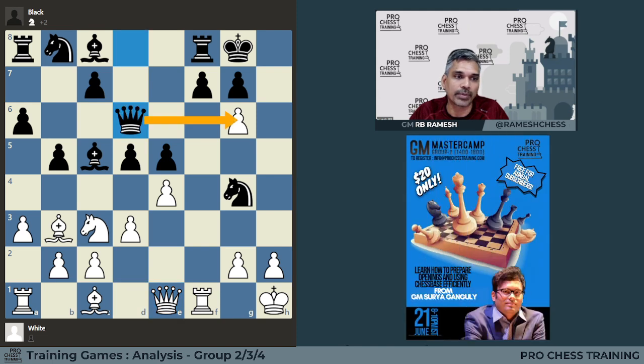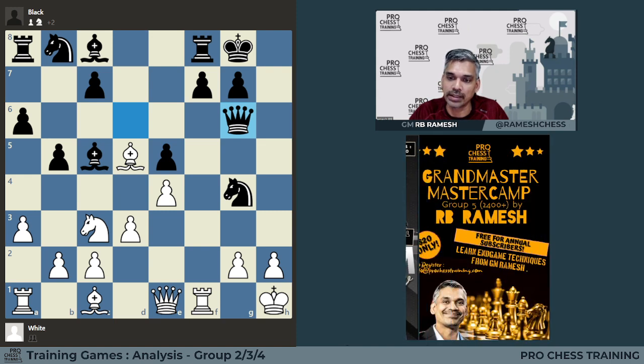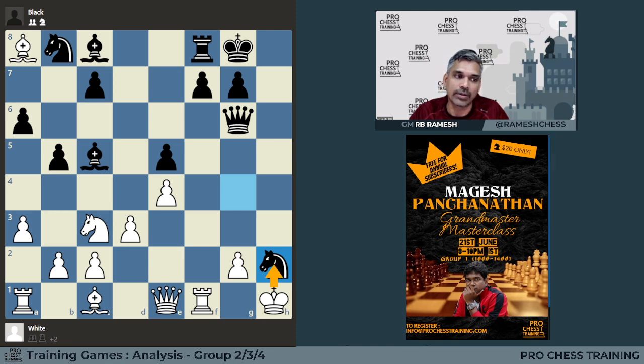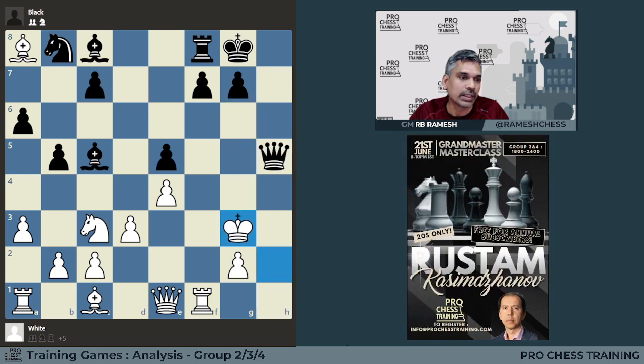Now we are in position to grab the pawn and get rid of the knight or move the queen to H5. We can consider a move to remove the dangerous pawn on G6, so we take Bishop D5. Now this pawn we are going to capture on F7 if he saves the rook. King safety should take precedence over material. By removing this dangerous pawn, the Black King becomes safer, but the price we pay is we lose the exchange. Black has the shot to lure the King out because the G1 square is controlled by the Bishop, so the King will not be able to hide back. After Queen H5 check, King G3, he can give a perpetual check and it should be a draw.